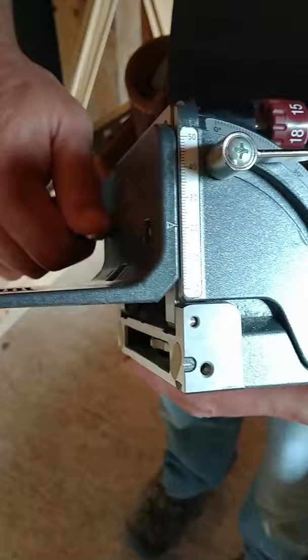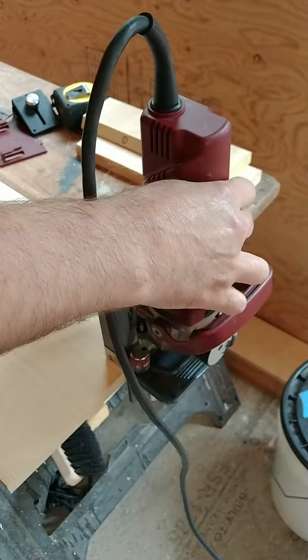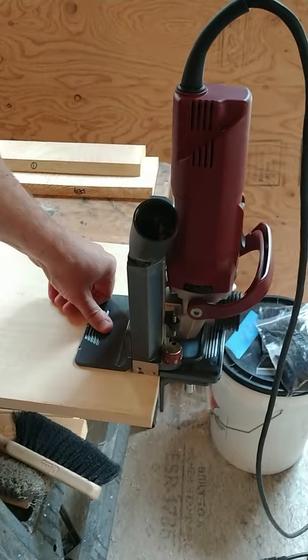We're going to run a couple of slots. If you notice, this is kind of a tippy operation — not a lot to hold my Zeta on my workpiece. This is a great opportunity to use the auxiliary stop square. You can just slide the machine right onto the square and tighten this down, and now I'm going to be able to hold on to this thing with just my thumb.